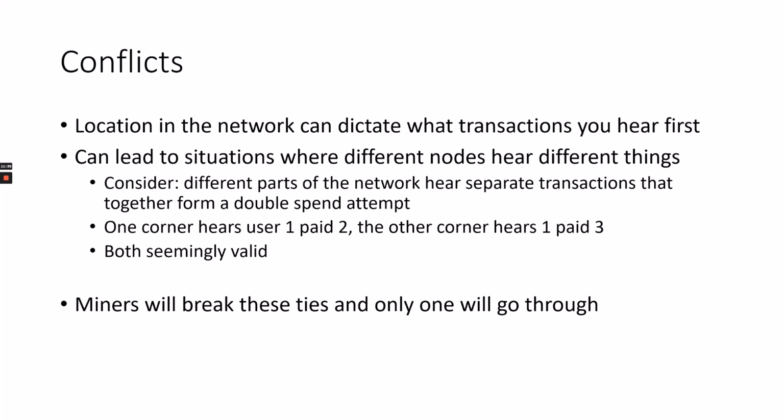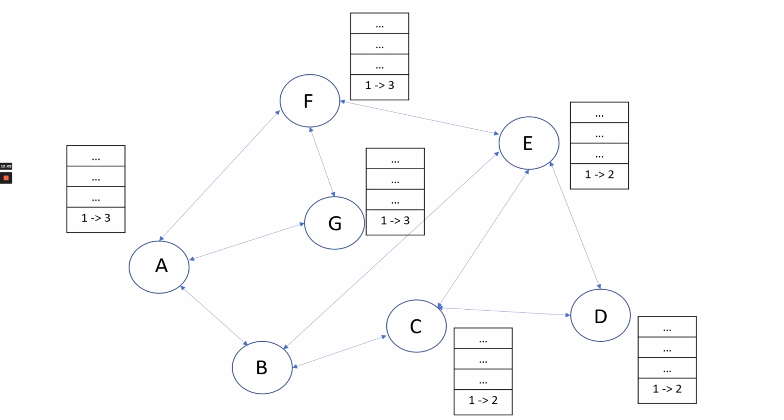As you can probably guess from what we've been discussing so far, given that this is such a deregulated, decentralized, and peer-to-peer system, there is definitely room for conflict. And this conflict chiefly starts from where you are in the network, right? So just to give you a sense of what we're talking about, your position in the network can often dictate what you hear, right?